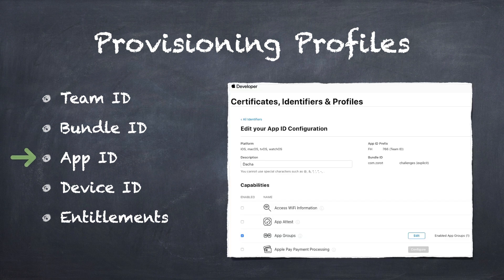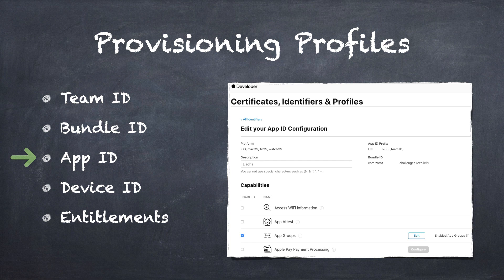App Identifier: generally, the app ID is the combination of team ID and the bundle ID. It's very common these days that a team can develop more than one app with different bundle identifiers. The app ID can be used to identify one or more apps. The team ID is supplied by Apple, while the bundle ID search string is supplied by you, to match either the bundle ID of a single app or a set of bundle IDs for a group of your apps. The app ID has two types: single apps, and the wildcard app ID for a set of apps.